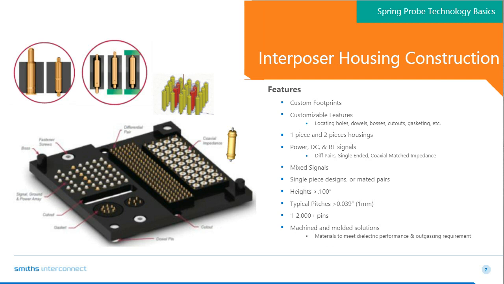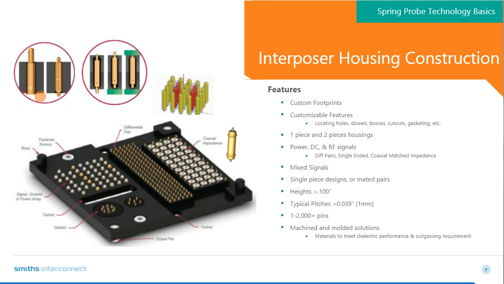The first thing I'll review is the retention of the spring probe itself within the housing. Housings are typically an engineered plastic of some sort. Tecapeaks and Ultems are just a few of our typical materials we gravitate towards. However, depending on the design requirements, both environmental or electrical performance needs, there's a whole bunch of other materials that we can consider using.